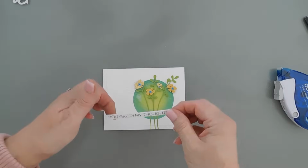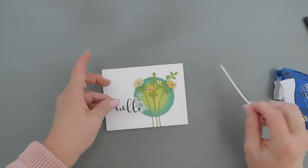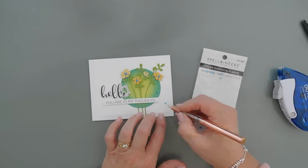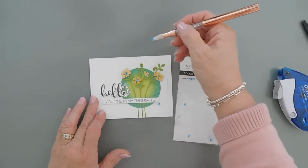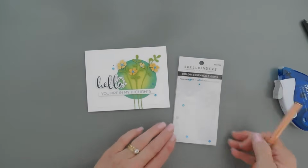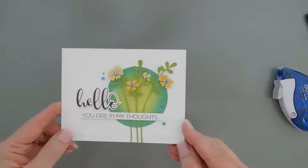Okay, we have our sub sentiment. I put foam tape behind here. Maybe we'll add our hello first. I'm going to add just a few extra of our aquamarine gems. And it looks like I need some more. And that will finish that card.